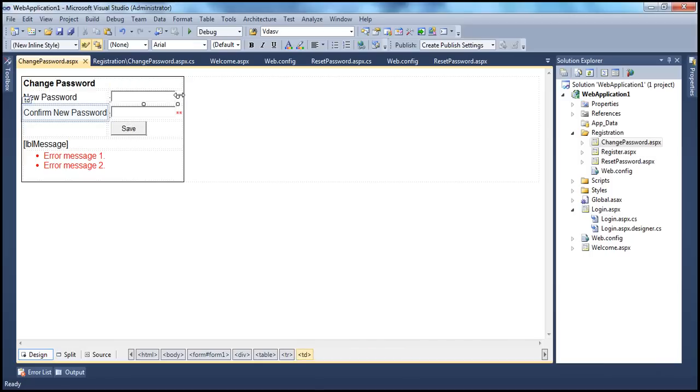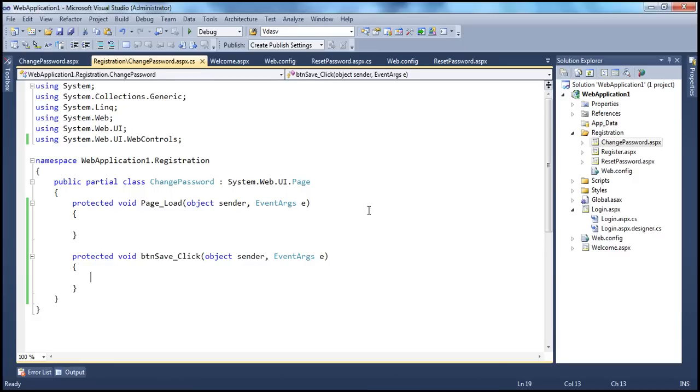And here again we have some required field validators and a compare validator to make sure the new password and confirm new password match up, and then a validation summary control and a label control to display status messages. Okay, so what's the first thing that we want to do? When the page loads up, we want to call that stored procedure, because when the user lands on this page, at that point of time we want to tell the user whether the password reset link is valid or invalid.